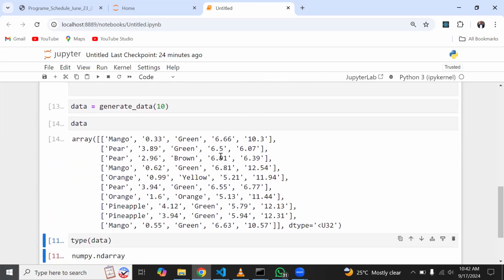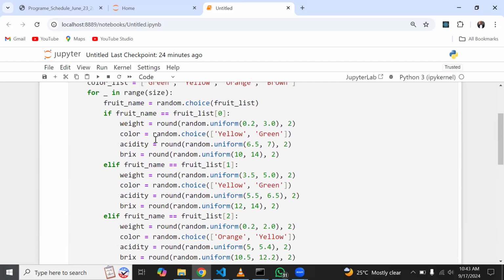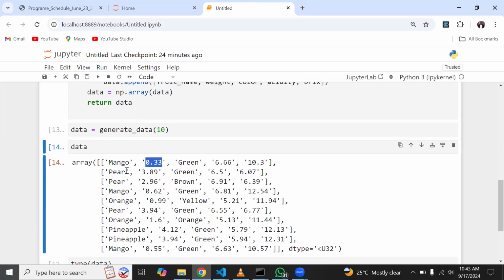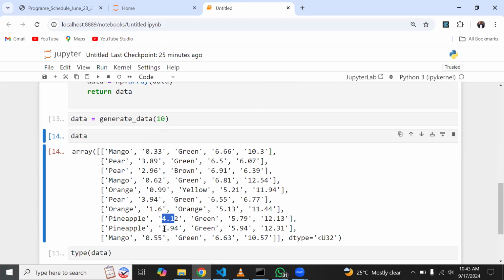Clearly things are beginning to make sense to me, in the sense that yes, we have mango, and the first one you have over here is the size, the weight. The weight of mango is never going to be bigger than the weight of pear. Mangoes are the smallest, and oranges are within the range of mango. Pears are a little bit bigger, and pineapple is much bigger. So at least this will make very good data that we can generate.